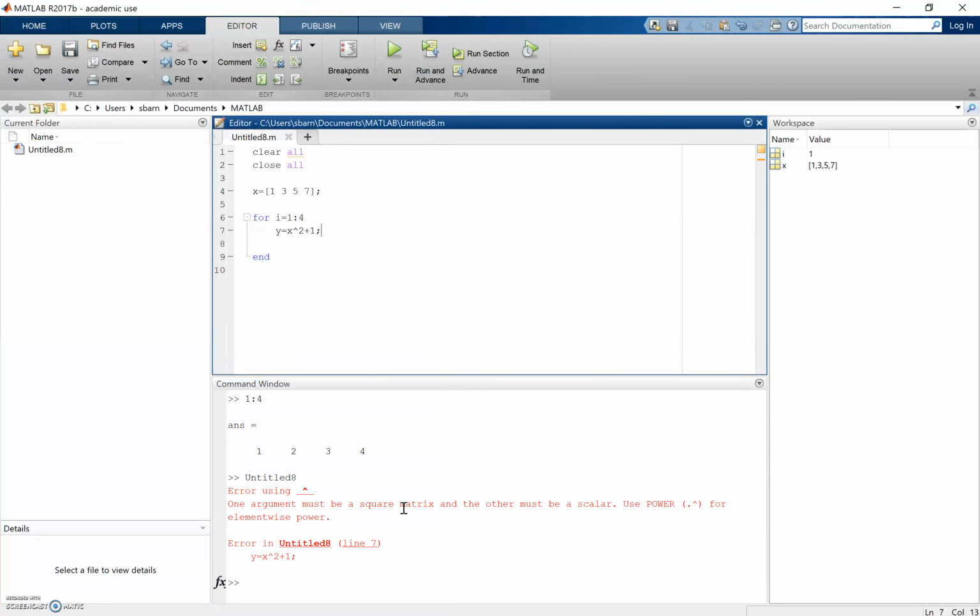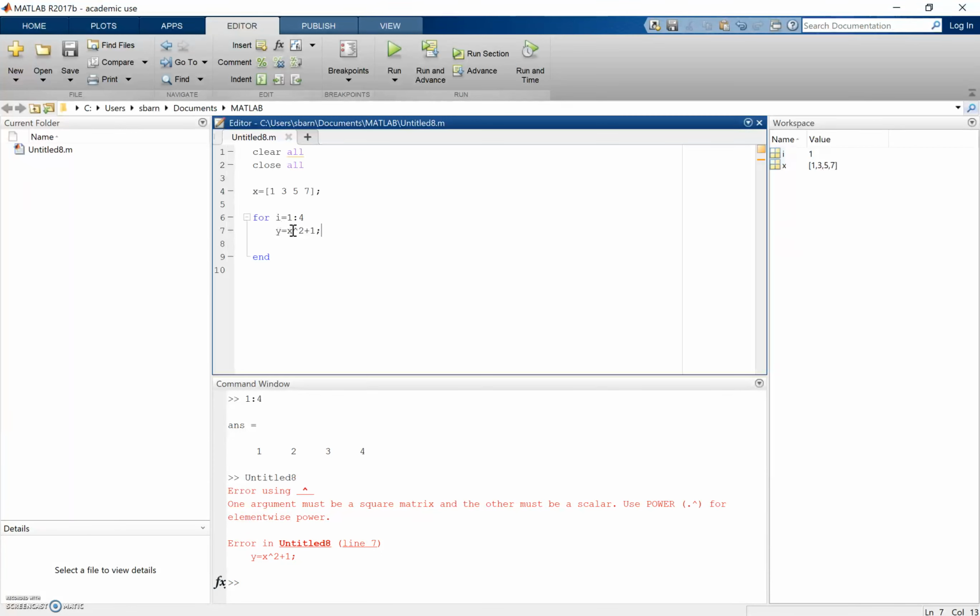All right, that's because we're trying to square a matrix, matrix multiplication. And you can see that this matrix here really can't be squared. To square a matrix, it needs to have the same number of rows and columns, which we just don't meet. And in fact, this isn't really what we wanted anyway. We just wanted to read out whatever the x value was, the first one, and square it, and then add 1 to it, and that would be our corresponding y.